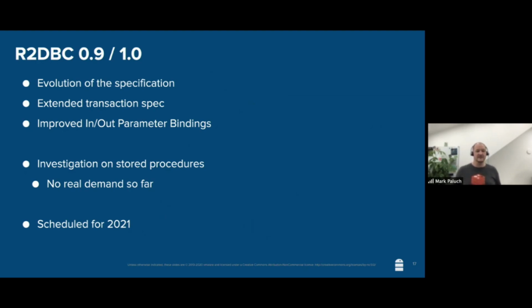For instance, what we know is that we want to bring extended transaction specifications to R2DBC. By this, I mean things like starting a transaction in read-only mode or with consistency guarantees. Google Spanner is one of the examples that allows you to specify a consistency timestamp, where you want to read the data and get full consistency for the price of having probably a bit older data.